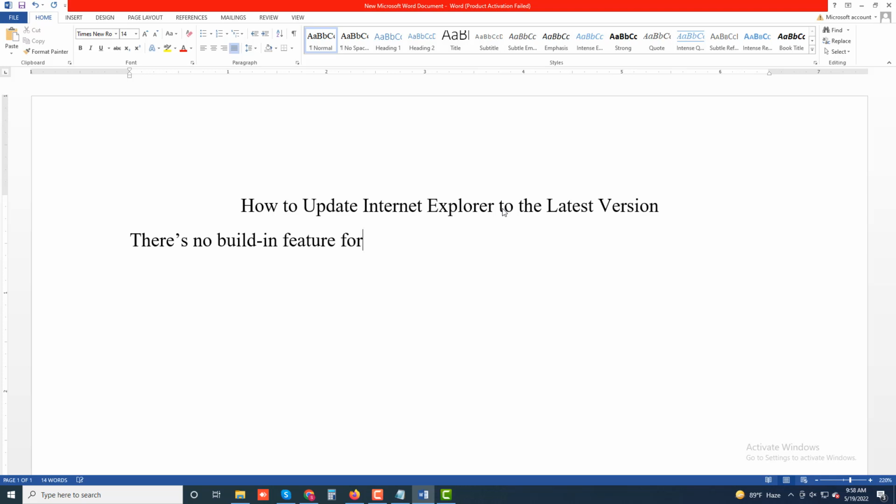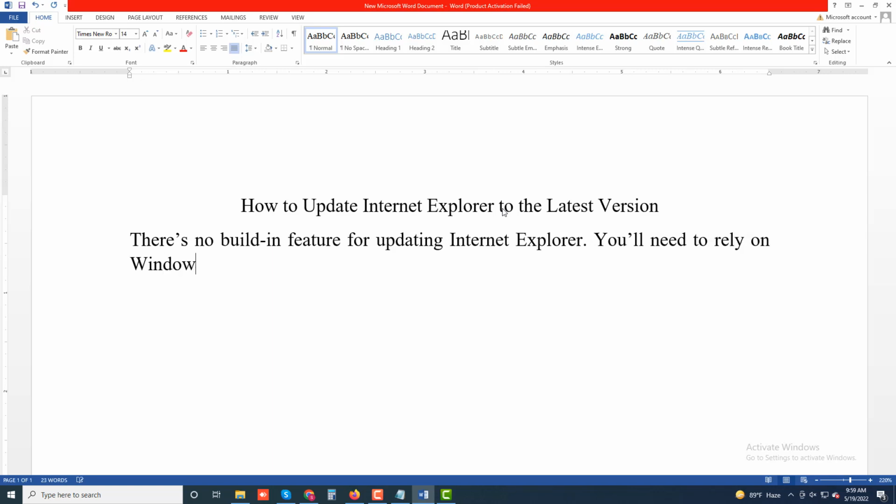For updating Internet Explorer, you will need to rely on Windows Update.